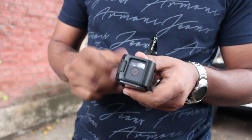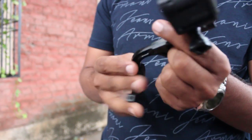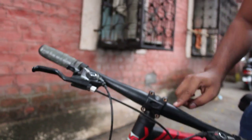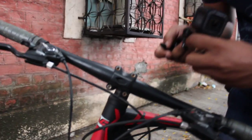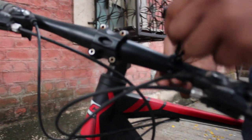So my GoPro is fixed to the mount. Now I just need to take care of fixing the mount to my cycle handlebar. Come closer, this is my mountain bike. I'm going to put it somewhere here or here. So let's see. I think this will be a nice position.